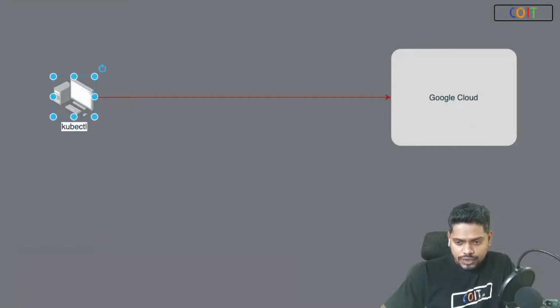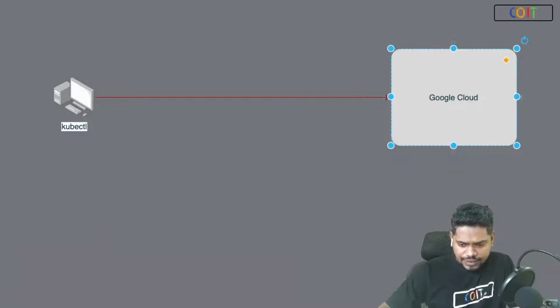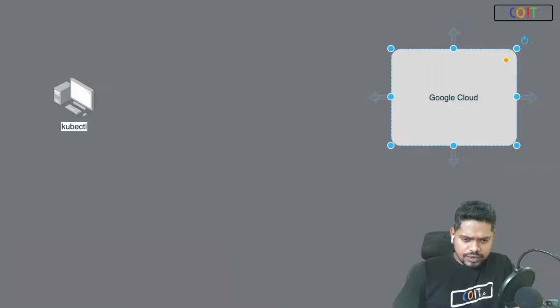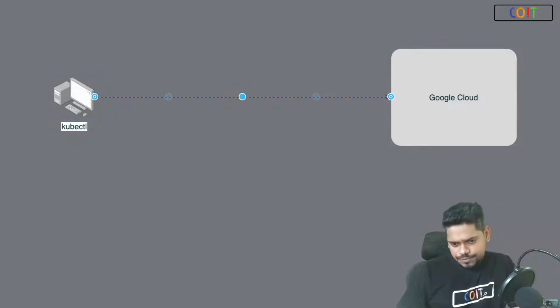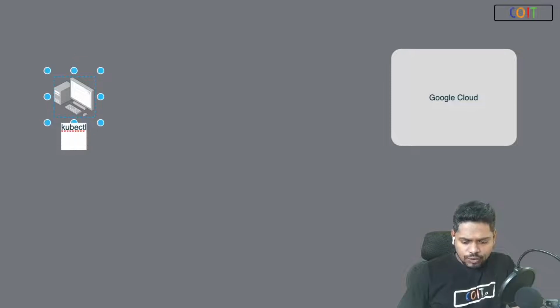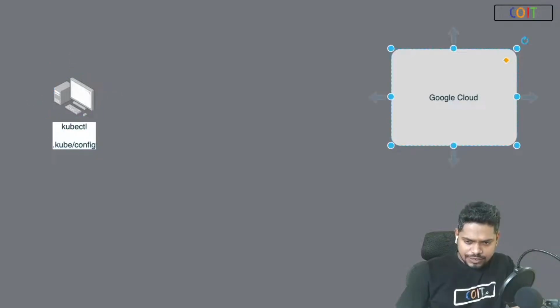So you already created a Google Cloud Kubernetes cluster, and it is sitting somewhere in the Google Cloud. It is in Mumbai, or it is in some location in India or in some other country. I created the cluster, and I am with my laptop, and in my laptop I am going to install kubectl, and kubectl wants to speak to the Google Cloud. And if kubectl wants to speak to the Google Cloud, I want to download the necessary credentials of the Google Cloud, and I want to store them in my laptop at this location, the .kube config folder. I want to download the certificates, some credentials from the remote Google Cloud cluster.